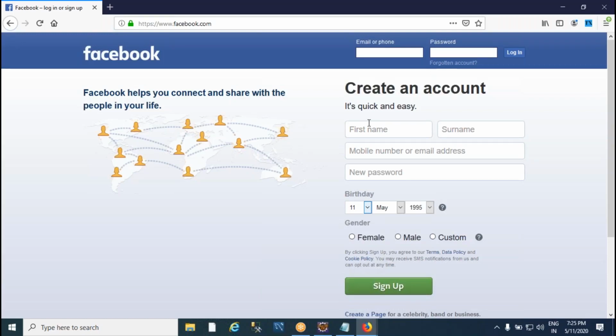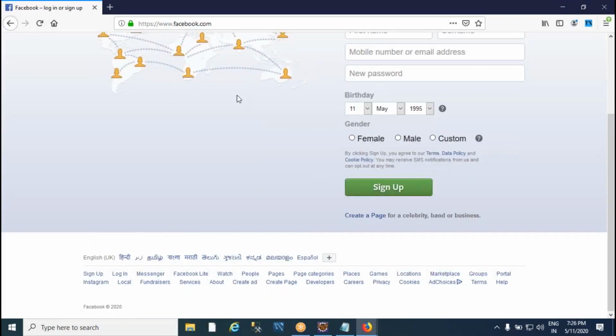So from here, let me drive in this way: how to enter data in a text box, how to select a value from a drop-down list, how to select a radio button, how to select a checkbox, how to click a button, how to click a link, how to select a date from a calendar.